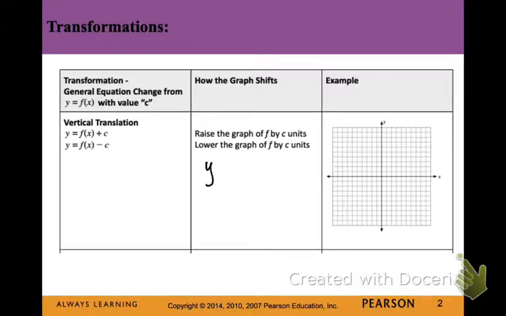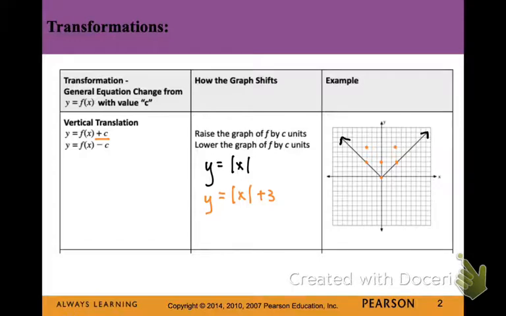So let's just use an example, and let's use the absolute value of x. So that's the parent function. So go ahead and graph that on your note sheet. And so notice it goes through the origin and then through the points 1, 1 and negative 1, 1. Now we're going to shift the graph up by just adding values at the end of the function. So we're going to shift it up 3. That means each of the points will shift up 3. So 0, 0 will shift up to 0, 3.